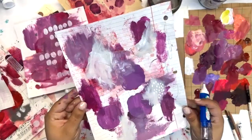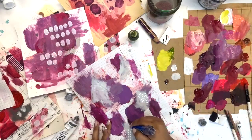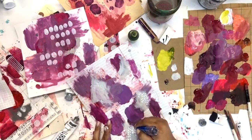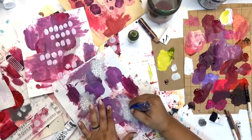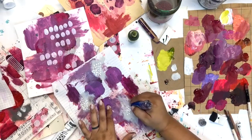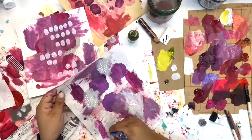Yeah, I like the almost tone on tone coming through. It's a totally different look than going with a bold contrast, dark color underneath the white marks. And this is not dry at all as I'm adding on, so it's not adding on to that section very well, but I'll have to keep coming back to that.